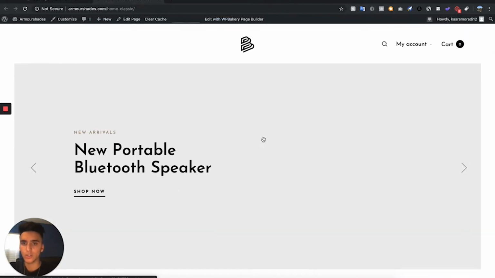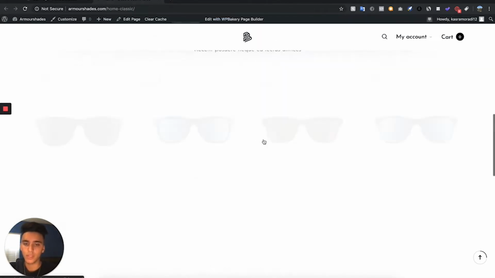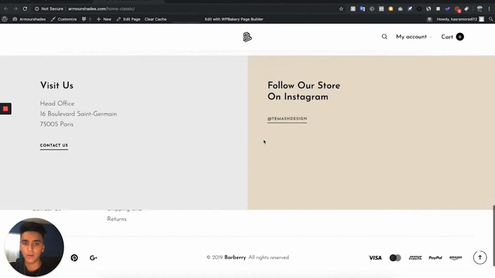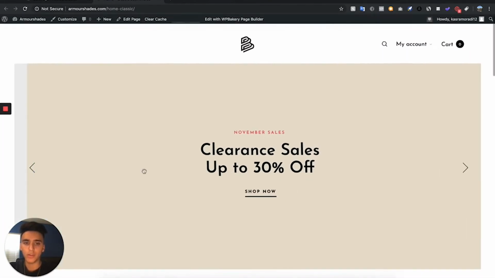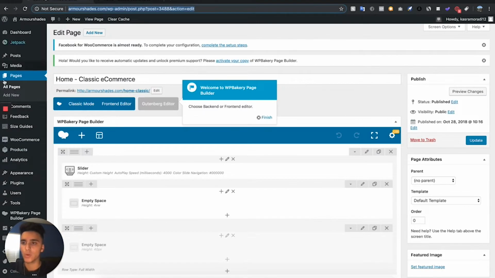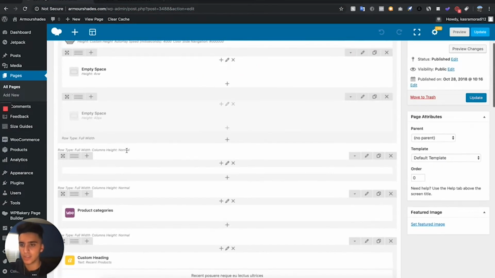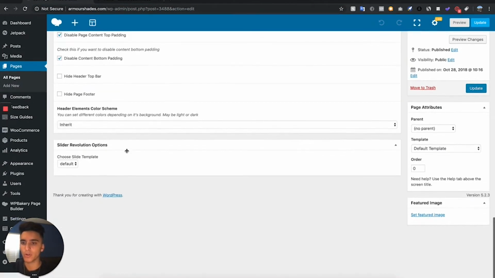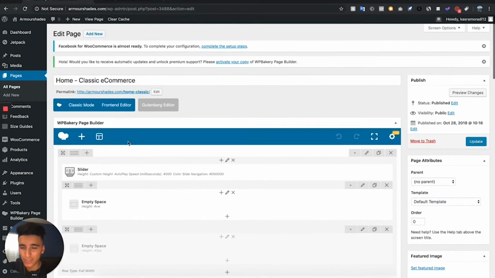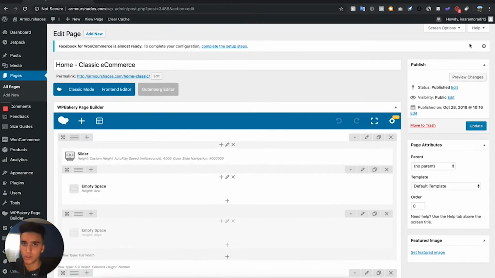This is how it looks coming out of the theme template. We're going to edit it up a little bit so it looks a lot better. Once you hit that edit page, this is the editor of WordPress. This is how we're going to be editing everything. It looks a little bit intimidating if you haven't used it before, but trust me, it's really easy. I'm going to show you guys how to do it right now.